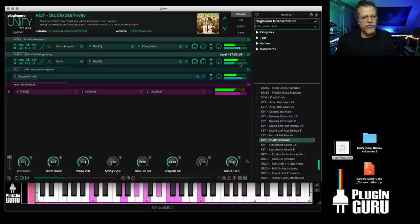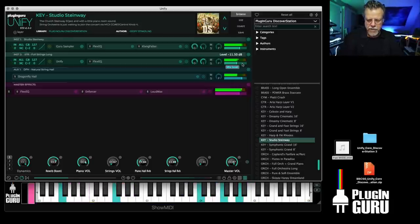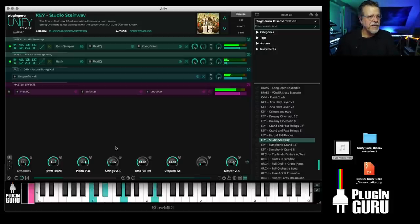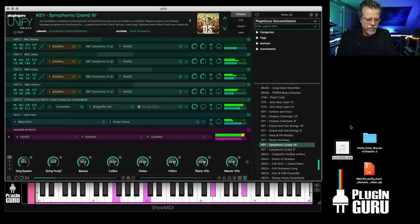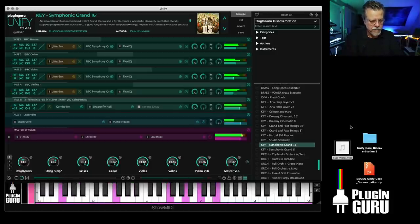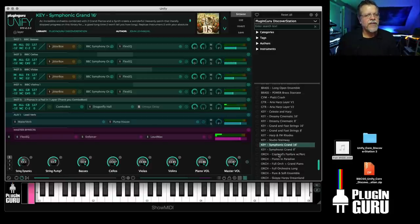And if you go over here, you can turn up the volume of a string pad that's hidden. Or turn it off and it's gone again. And you can automate the volume here. So you have access to automating all that kind of stuff if you want. And then symphonic is a little bit more orchestral. Just plays along nicely with you. It's not moody and it's not fast, but it just sits there and off you go. Then I showed you the Copeland.